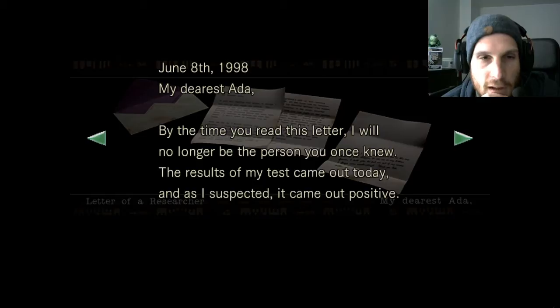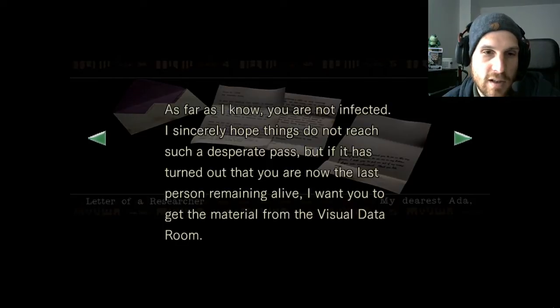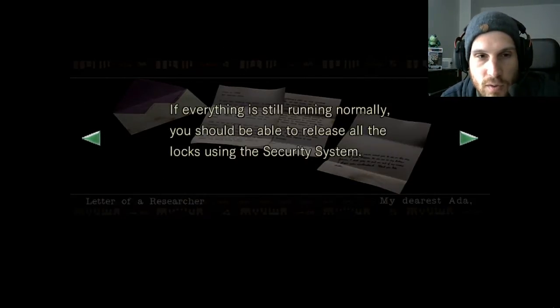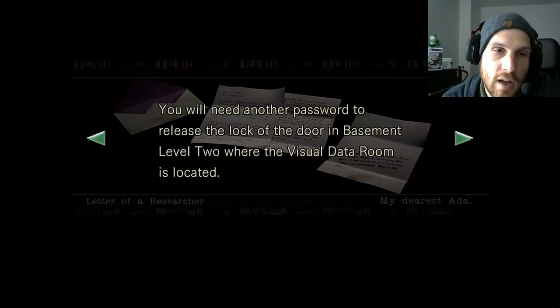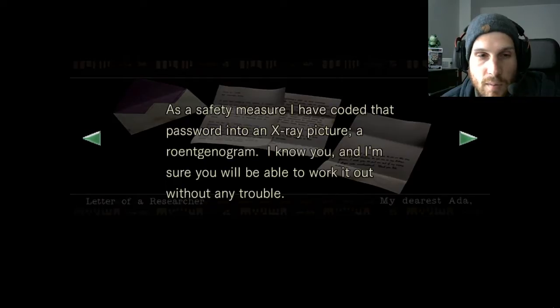Cell, John, Ada. My dearest Ada, by the time of this letter, I will no longer be the person you once knew. The results of my test came back today, and as I suspected, it came out positive. I feel like I'm teetering on the edge of reason, just thinking about my impending doom. I would give anything not to have become one of them. As far as I know, you are not infected. I sincerely hope things do not reach such a desperate pass, but if it has turned out that you are now the last person remaining alive, I want you to get the material from the visual data room. Then activate the self-destruct system in the power room and escape from here. Please do everything in your power to make this whole accident public. If everything is still running normally, you should be able to release all the locks using the security system. I've set up a terminal in the small security room so you can log into the system using my name and your name as the password, so John and Ada. You will need another password to release the lock on the door in the basement level 2 where the visual data room is located. As a safety measure, I've coded the password in the X-ray picture. I know you, and I'm sure you'll be able to work it out without any trouble.